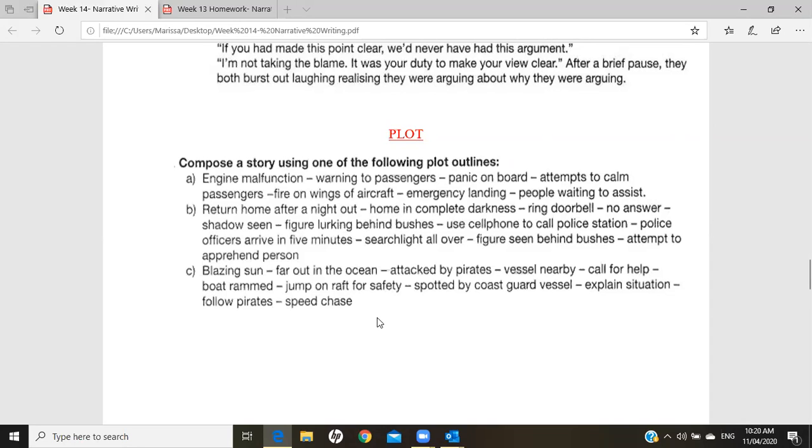So if you have to plan a short story, like when we learned how to plan to write a letter, how to plan the argumentative essay, when you are planning your short story, you could use an outline like this, where in your outline you just have the main parts of the story, and then while you are writing the story, you are able to fill in between the spaces about what's going to happen there. So it's good to actually plan out the entire story, and we do this by using an outline where we trace the story from beginning, middle to end.